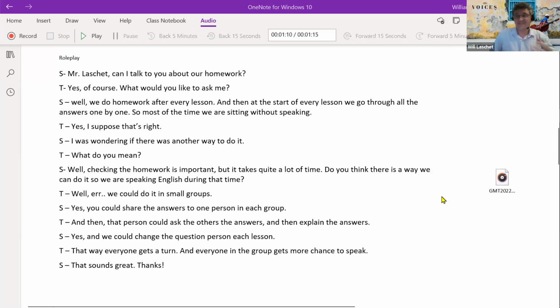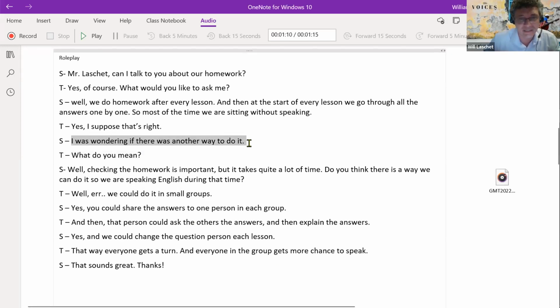Okay, great. So that's something very quick that we put together. E.S. Rackman has put in, I was wondering, right? So that, E.S. Rackman, is an example of what? So that phrase you picked out, I was wondering, what's that an example of here in this role play? So yeah, that is an example of pull influencing, isn't it? That phrase right there. I was wondering if there was another way to do it.